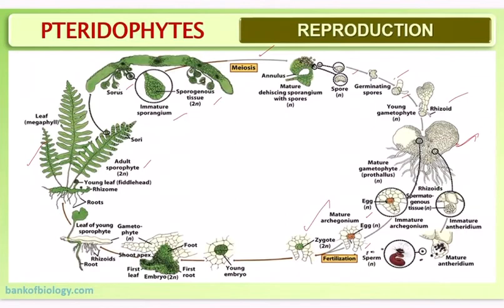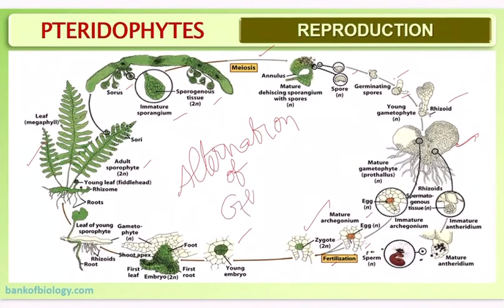and in future it is going to develop into a prothallus. And prothallus is very, very important because of the presence of antheridium and archegonium. Antheridium will produce sperm, archegonium will produce egg. So fusion of sperm and egg results in formation of zygote. This we call fertilization. And the zygote will give rise to young embryo. Young embryo will further continue and develop into a sporophyte. So we say alternation of generation.